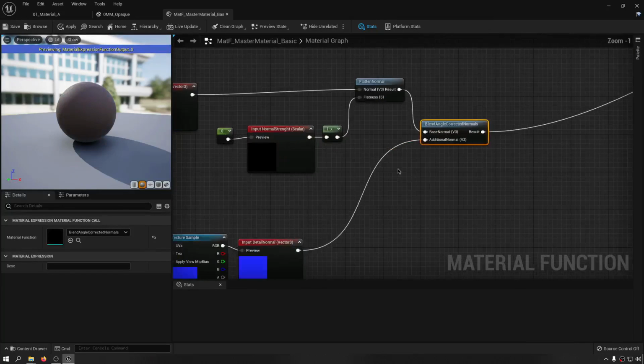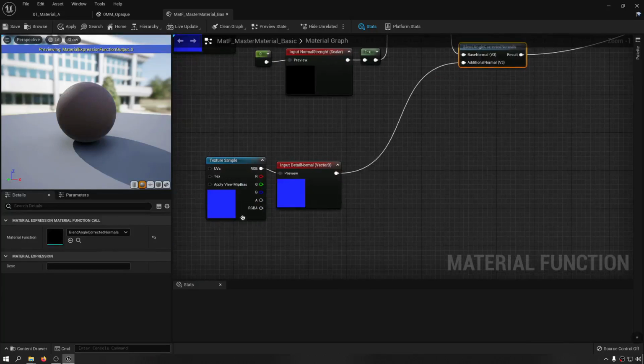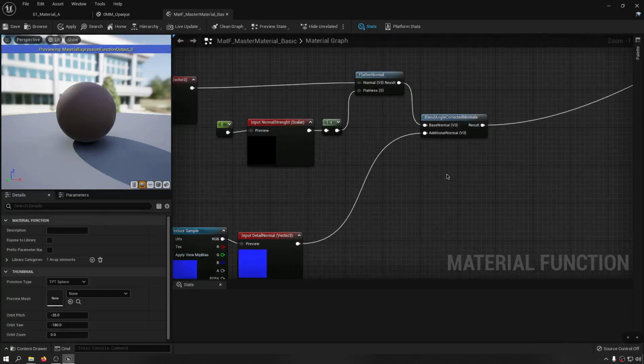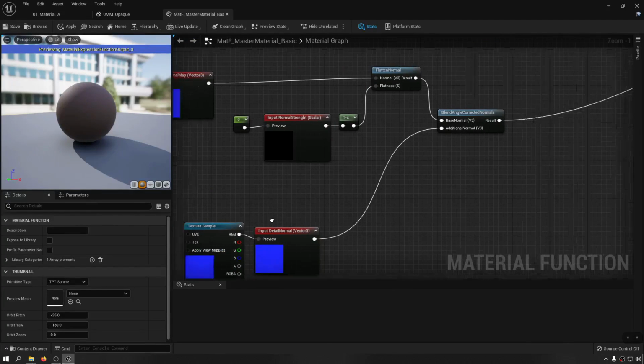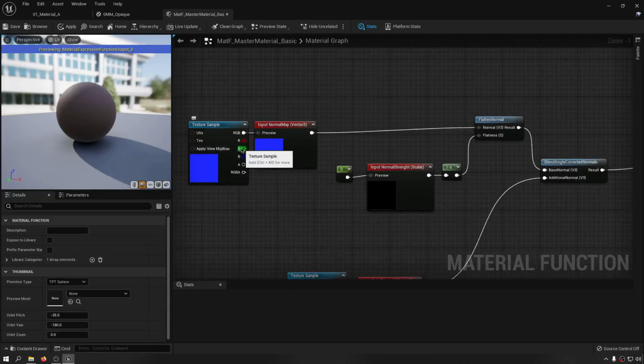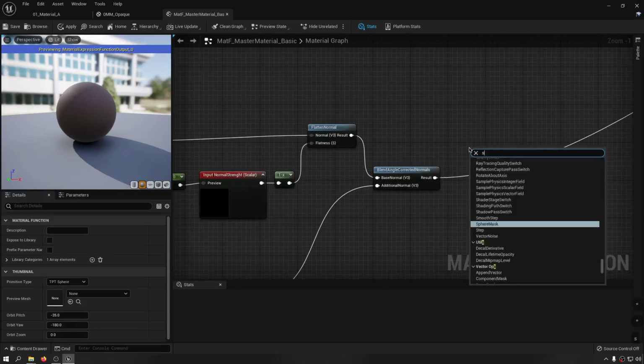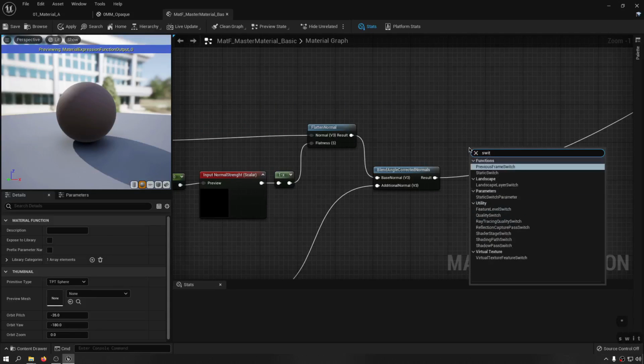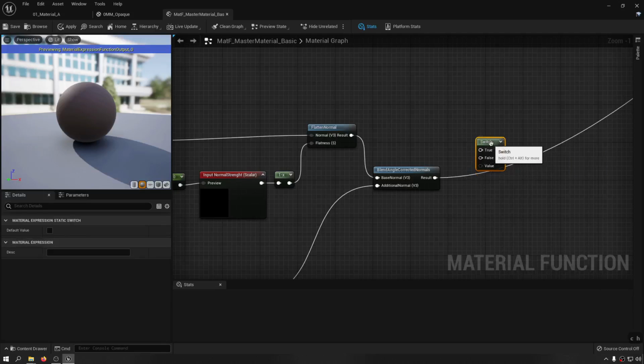Okay, now every time we create a material, we have to put a detailed normal map on top of it. It's good, but might be limiting sometimes. For example, you may really not want a detailed normal map, and instead use the vanilla normal map. So I'm going to call a switch. Let's find a static switch.